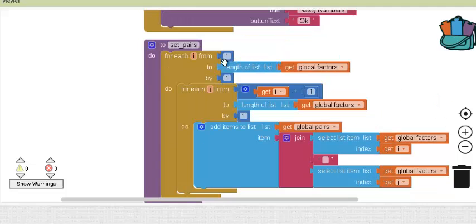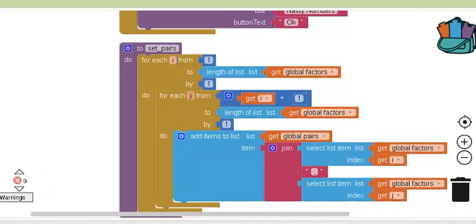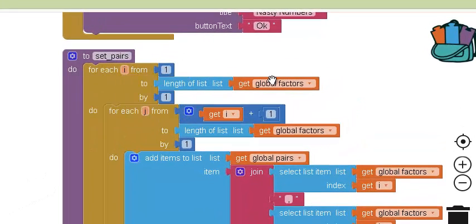So again, when I call set pairs, it's going to go from the first item of the factors list to the end of the factors list, and at the same time my loop j starts with the next item and goes to the end, and it adds all these pairs to the pairs list.